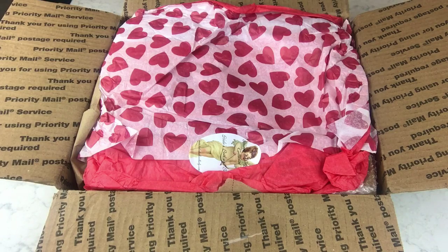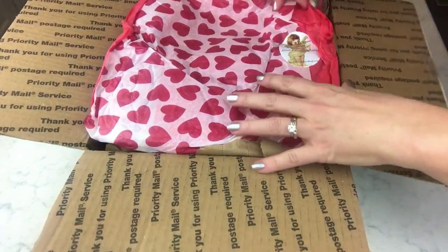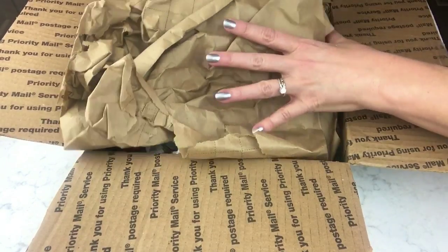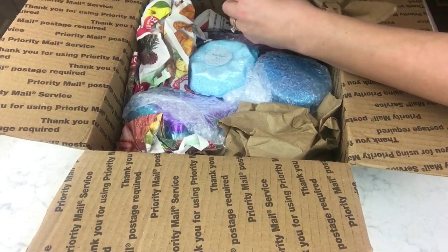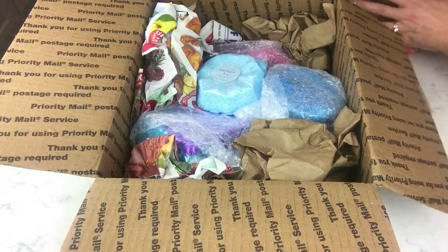Okay, let's see what else is in the box. I've already told you one thing, and I hope she didn't put too much more in there because I won't be able to describe it all to you. This is awesome — it looks like she's used some recycled packaging, which is great, I'm all for that.